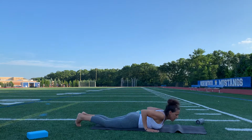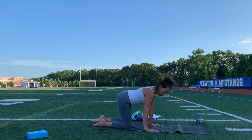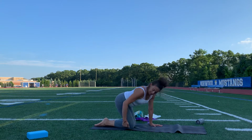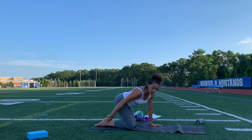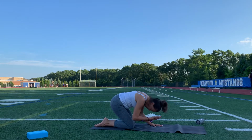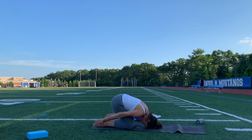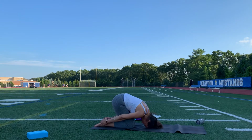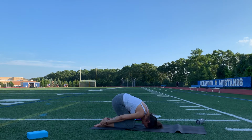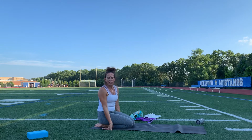And we're going to press ourselves up and come into rabbit pose. So for rabbit pose, you inch your knees and your feet together. And the crown of your head is going to go to the floor. So you're going to get the top of your head down and reaching for your heels. So as you hold on to your heels, don't let your heels part.